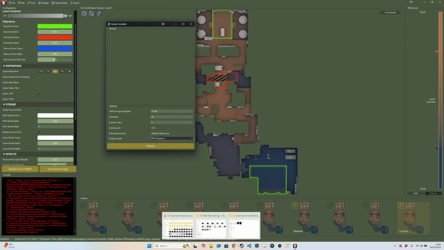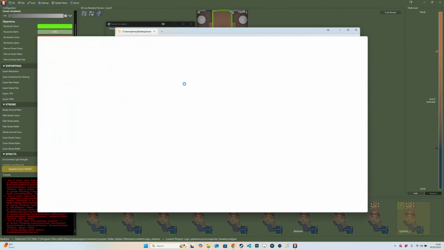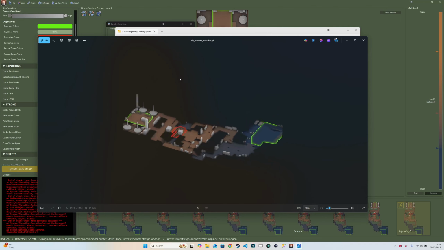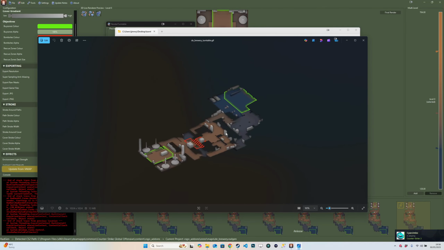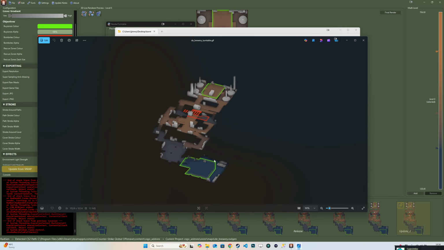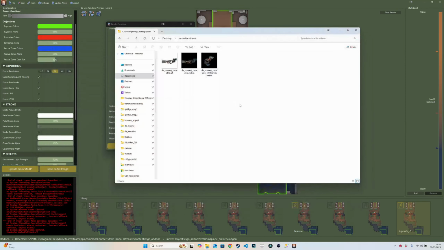And all I'll do is I'll just preview them now. So going to look at the GIF. As you can see here, I can't remember what FPS it's set to, but it's relatively fast, smooth-ish. Not massively smooth, but it's smoothish. And as you can see, there's transparency in the back of there.